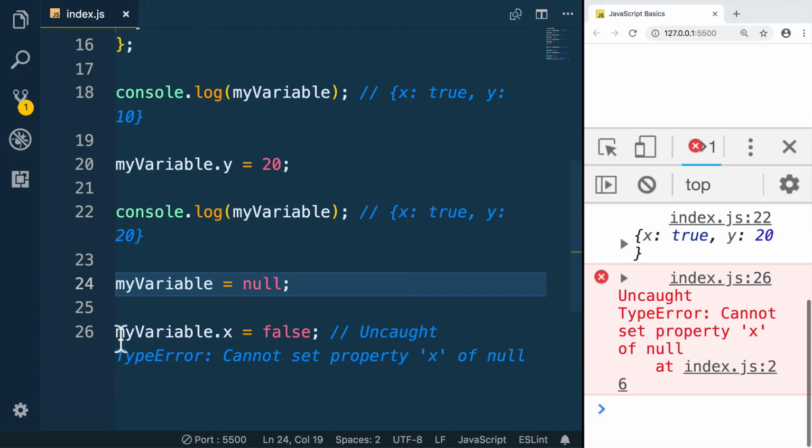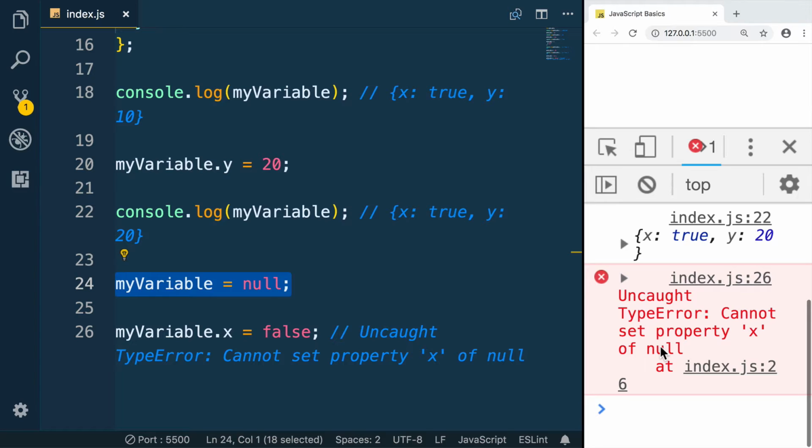So here on line 26, I expect that my variable should be an object. That's why I try to access one of its properties. But before that, the type of my variable was changed, and it became null. That's why after this, my variable doesn't behave as an object anymore. And that's why the JavaScript engine simply throws an error, this one, and it stops code execution.